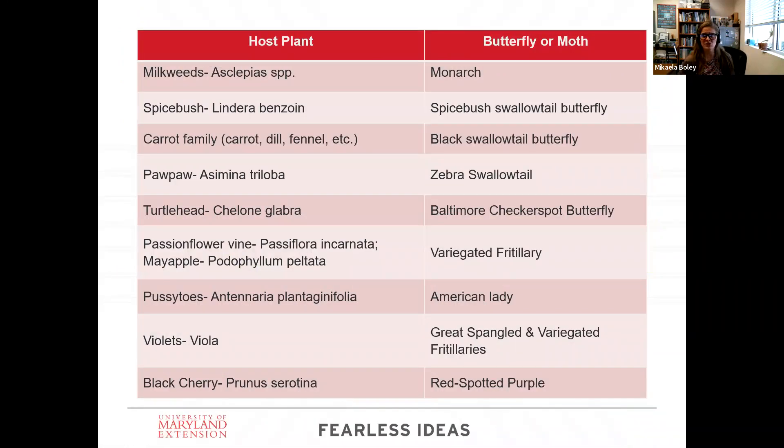If you're going to grow plants just for butterflies or as larval hosts, there's a nice list showing what species of butterfly require which plants as specialists. The monarch caterpillar is reliant on milkweeds as a host plant, so in order to have monarchs out in the world, we also have to have milkweeds. One of my favorites is the zebra swallowtail, which uses pawpaw — a native fruit tree — as its host plant.